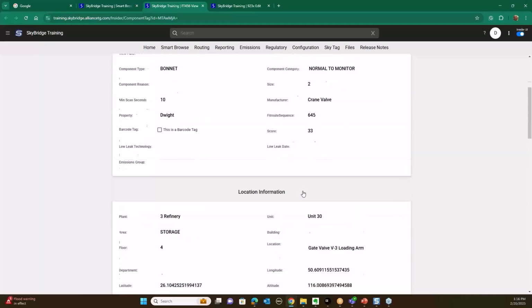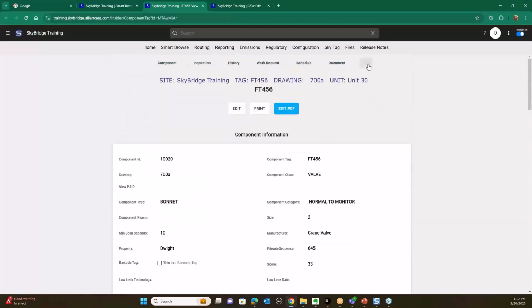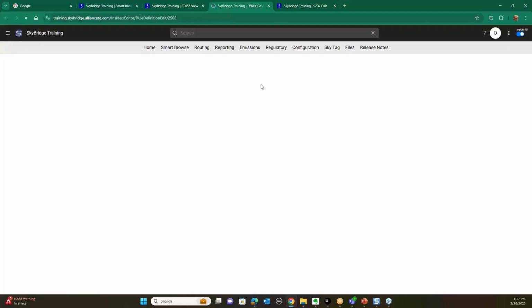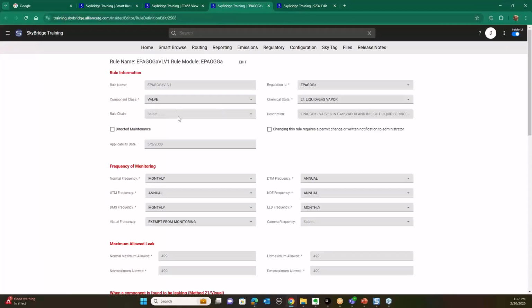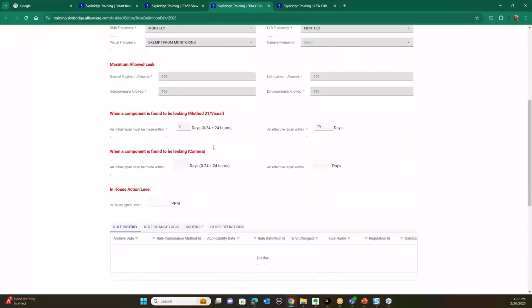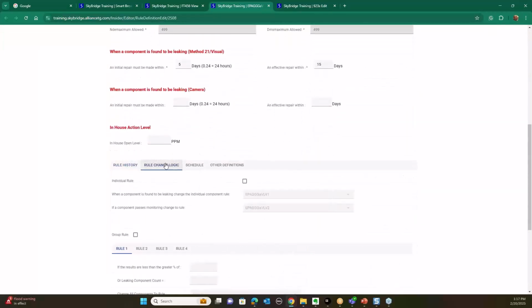And if I go back up here to the top and look at the rules at GG1, it's on the individual rule change. So if I look down here on the rule change, see here, it's going to have: when a component is found to be leaking, change the individual rule to 1 so it stays on 1. But if it passes, then it goes to rule 2.